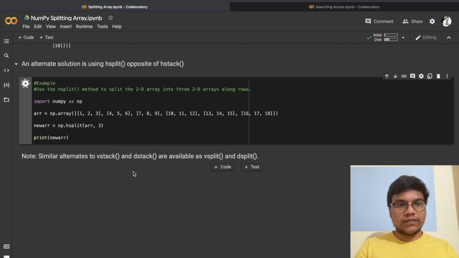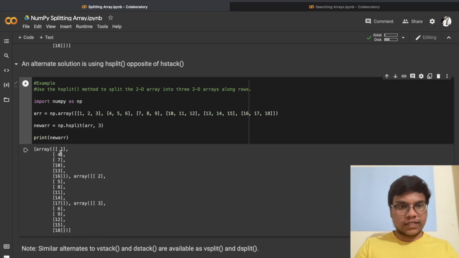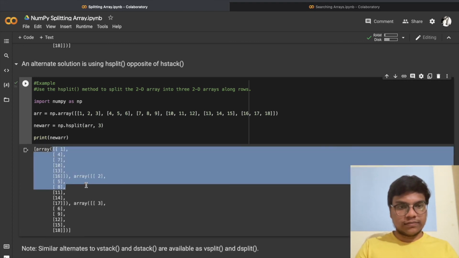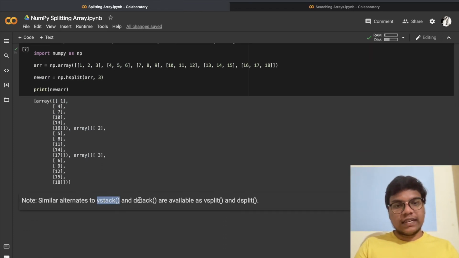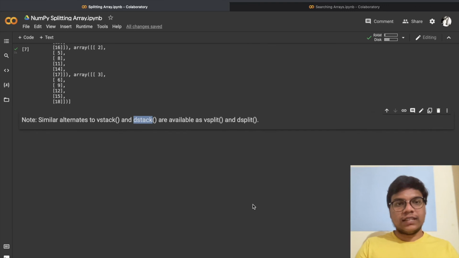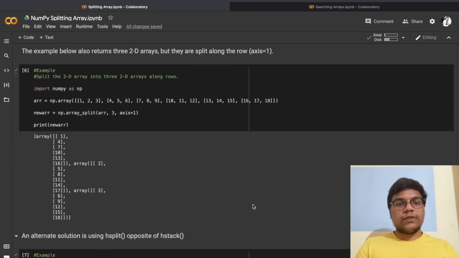Let's see the output. As you can see, similar alternatives to vstack and dstack are also available as vsplit and dsplit. So you can just explore them.